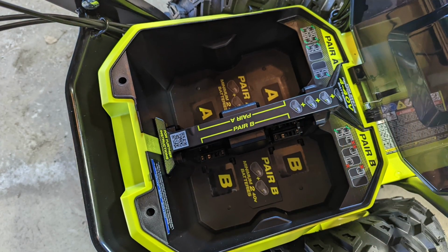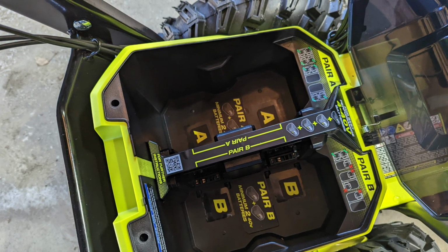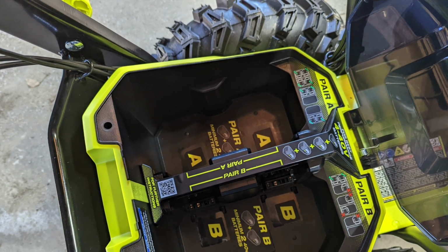One slight feature I'd like to see them change or improve on is the battery housing cover. Now, it's spring mounted, and it helps keep shut and keep the snow out and protect the batteries, that's its job. However, it's a pain to hold open while trying to install the heavy, large batteries. Basically, holding the cover open with one hand and trying to install a battery that's like this big with the other and gloves on, it's just a heavy battery. It's not easy.